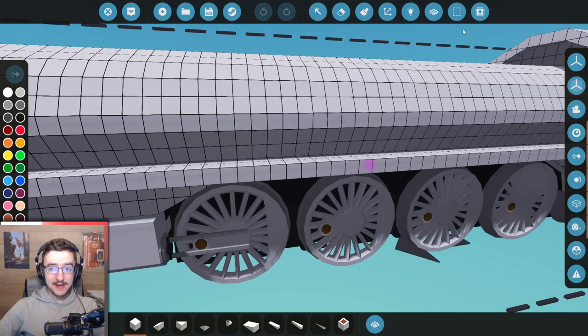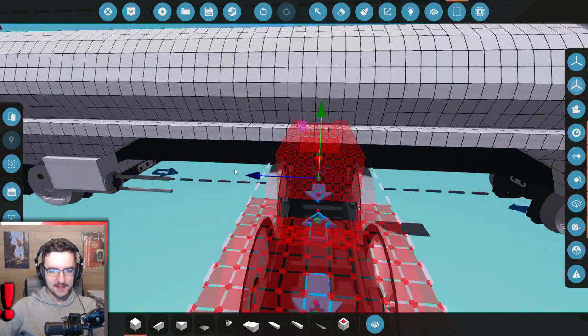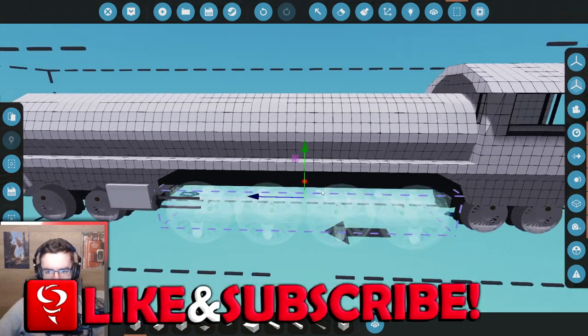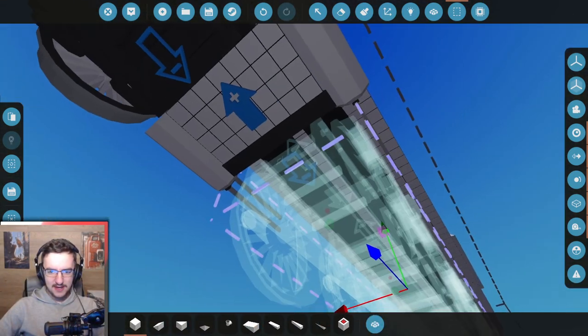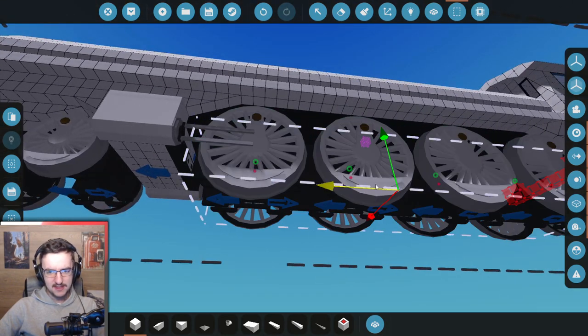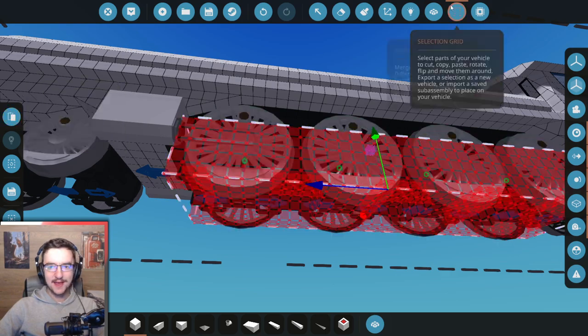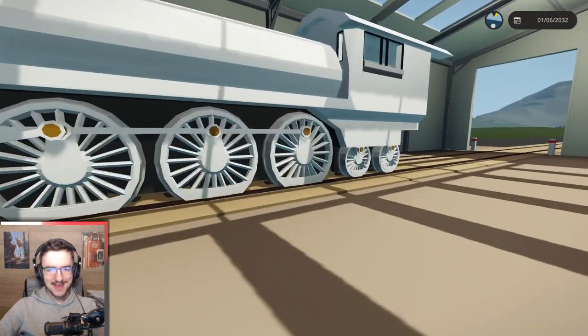Alright, so a little bit at a time, let's do this! So grab this one, all the way back to there, go ahead and cut it, flip it, turn it around, and fit it back in. Is that actually correct? I don't know if that's correct. There are lines... Oh no, that's definitely not correct. Hang on. Is that right? I think that might be right. Alright, paste it. There we go. Merge this with this, and spawn it in. There we go. That actually seems right.